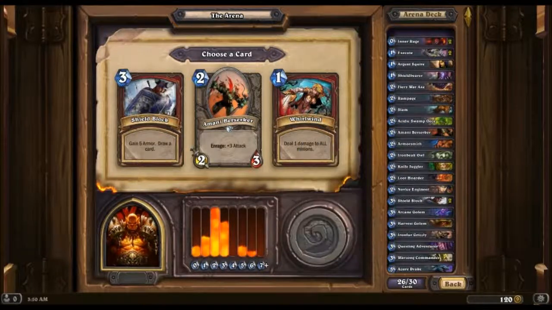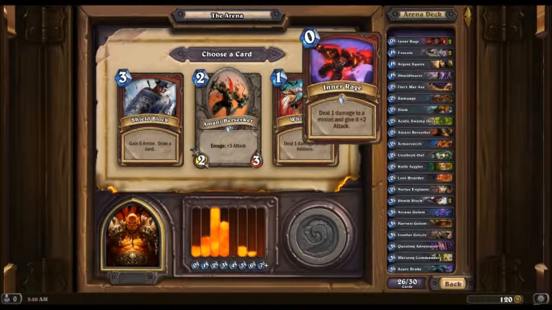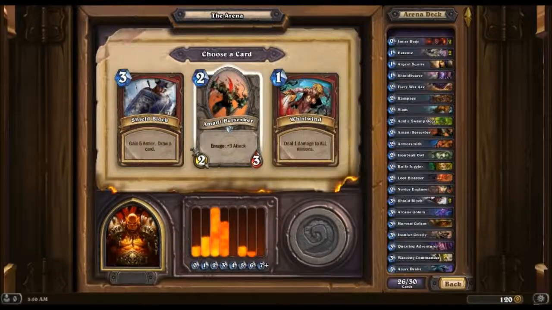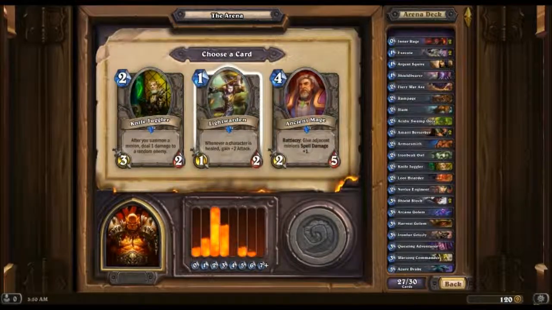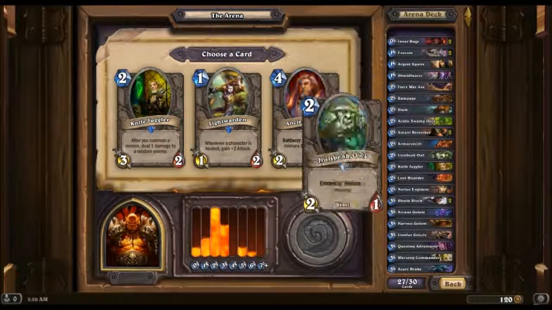Do I want to run the Whirlwind, or do I want to run another Amani? I think I'm going to run another Amani, because I do have a combo that's very dependent on that, and I don't want to be stuck with only looking at one to possibly draw that. So I'm just going to add the second here. Really need to start getting some stuff going for the last few cards.